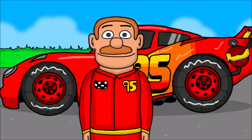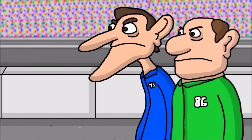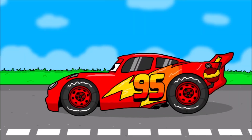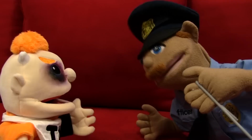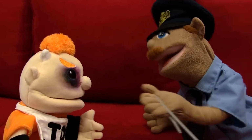Okay, so I was a race car driver, right? And I came into a three-way tie with these two other racers, and then we decide that we're going to have a tiebreaker race in California. So then on the way there, my truck falls asleep. And then I wake up in the middle of the desert, and then I meet Larry the Cable Guy as a tow truck. No, this is Cars. This is the plot of Cars. I'm sorry, I got it this time. I remember, that reminded me.